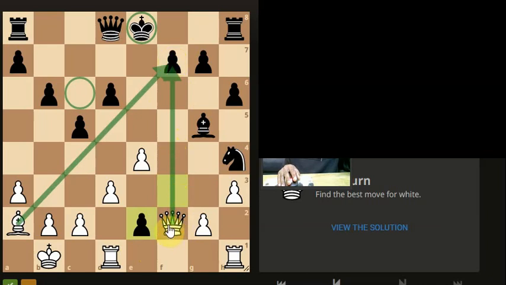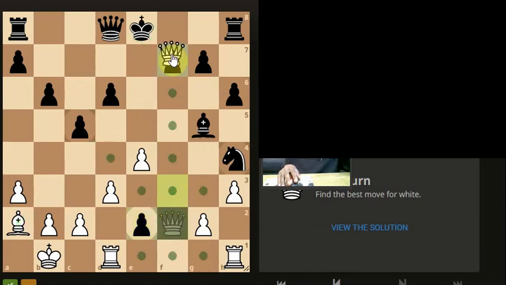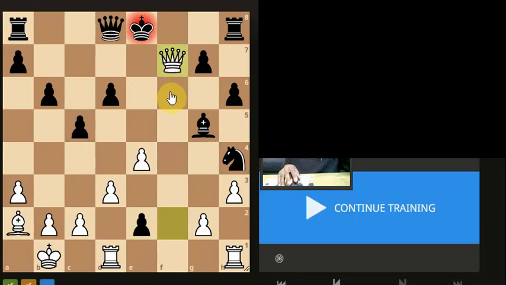I do believe it is this move. I am still just double checking. There's nothing blocking the way. Queen can't come here, so I think that's just pretty straightforward. Yay, success! Excellent.